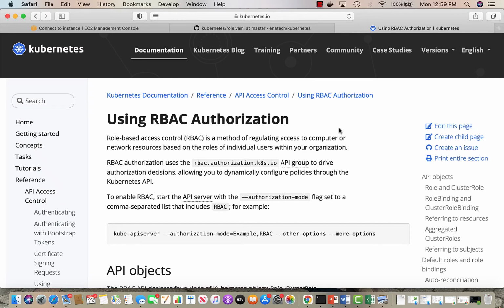So in this video, I'm going to talk about RBAC. For Kubernetes, RBAC in general is basically role-based access control, right? So we create a role and we assign users to the roles, and it's pretty much the same. The basic concept is that only the users can get access to the features based on their role.